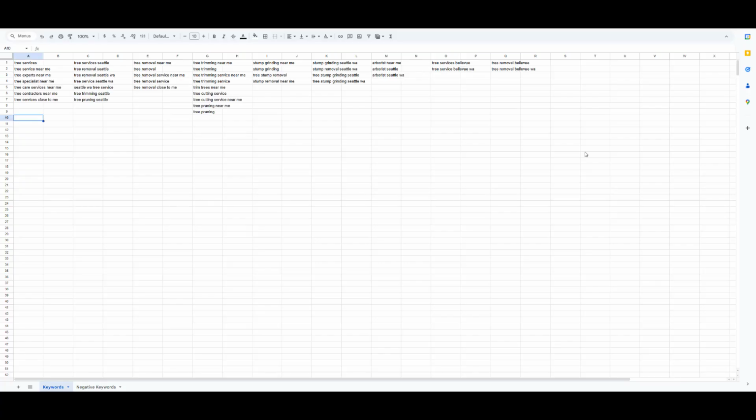All right, so what I've done is I've put together a pretty rough keyword list here. I didn't spend too much time going through that whole keyword planner, so take a little bit more time than me. Go through it, be thorough, and start pulling out high intent keywords, start structuring them into keyword themes like this. And what we're going to cover now is match types and the importance of match types. Because what we don't want to do is just take our keywords like this and copy and paste them into the campaign, because we would be copying and pasting them into the campaign as broad match keywords.